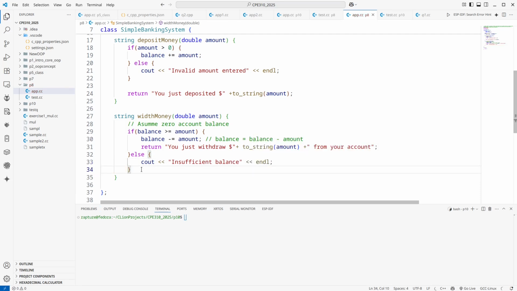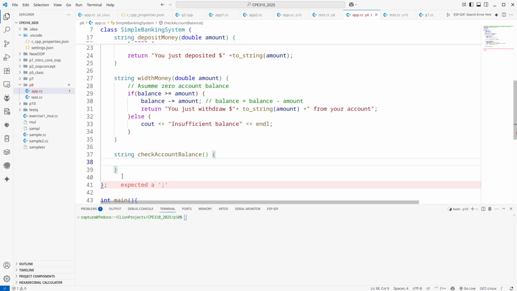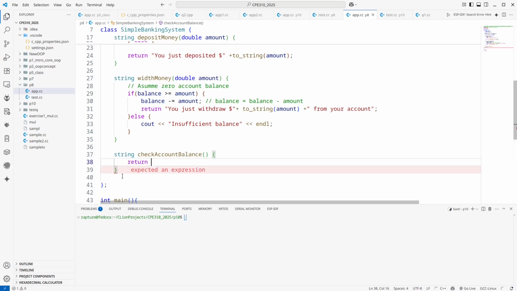If you want to check, now let's write a string check balance, check account balance. Then just return the user account balance: Your balance is dollar, general correct currency, to string.